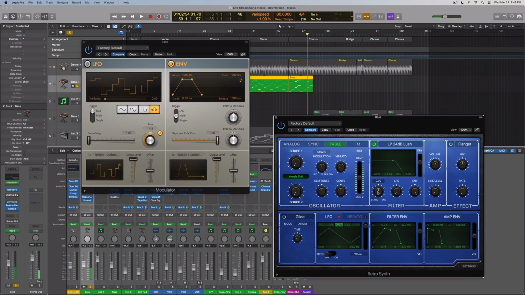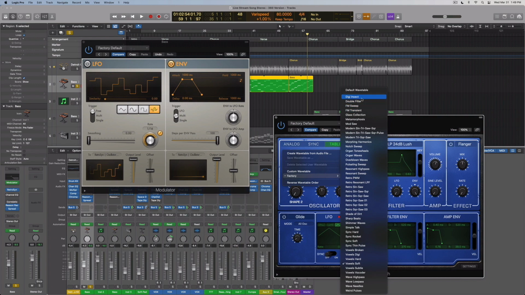Let's put that one back there. So we would have a separate filter envelope happening with this set of controls, and then changing the shape with a different envelope with our MIDI effect. So that's pretty cool.